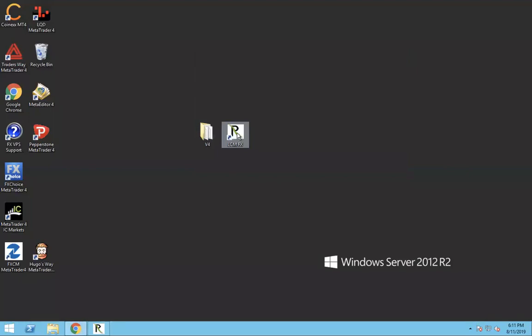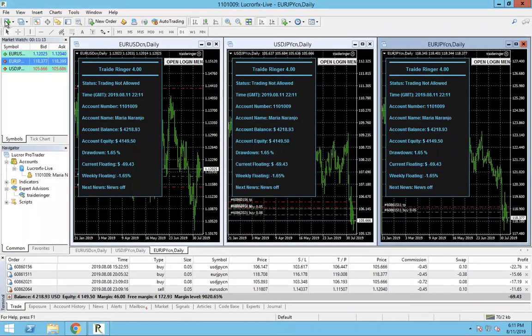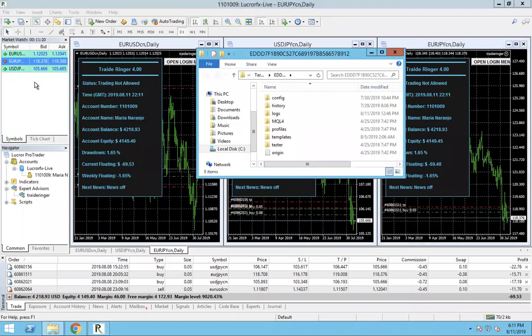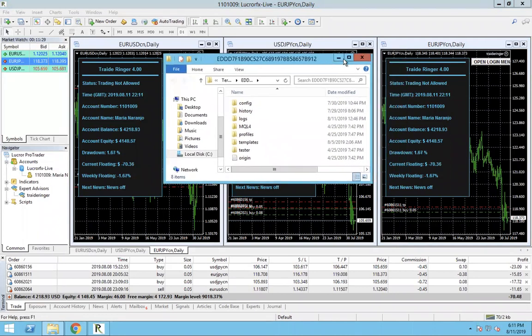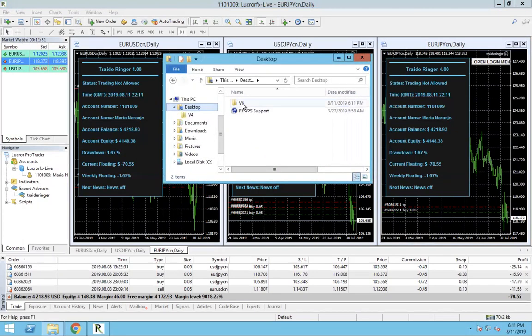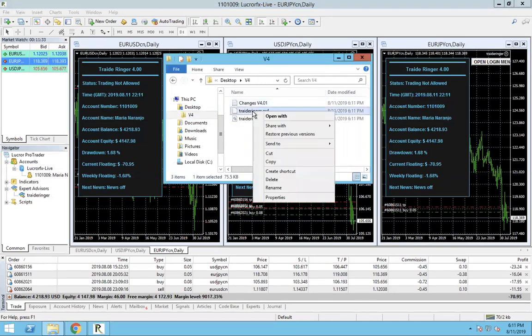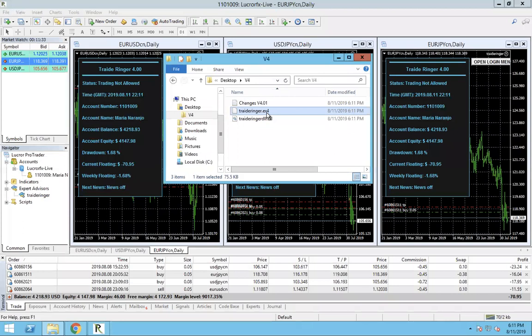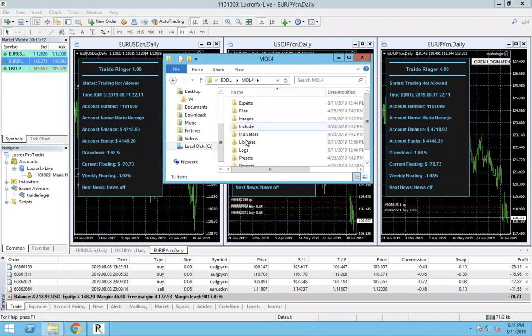So what we do next is we come into the terminal, we go into File, Open Data Folder. I'm recording this, and the software setup guide I send out tomorrow is literally going to have it step by step. Or if you're fast enough, you can do it right now during the call. I go to Desktop, I have my V folder, I open it, I copy and paste the file ending in EX4. I go back again, I go inside MQL4, I go inside Experts. I erase everything that's in there, and then I paste my file.